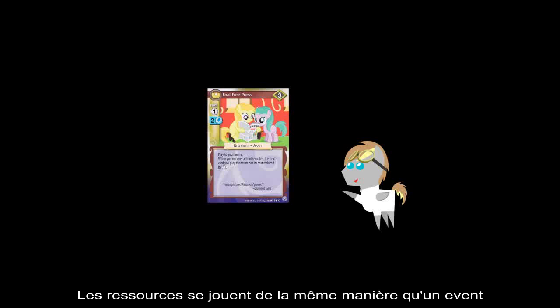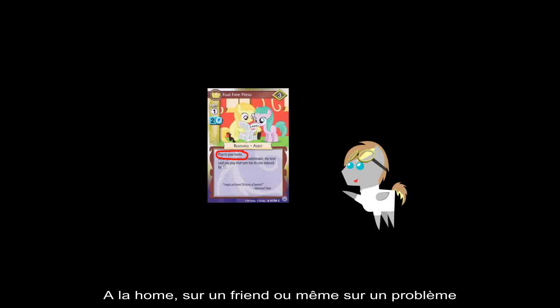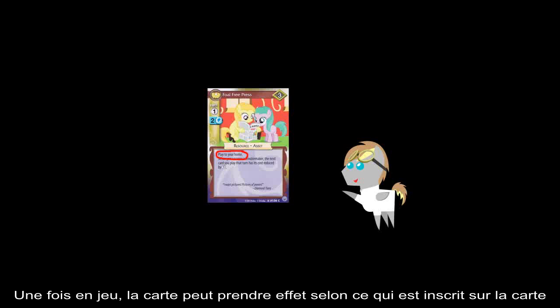Resources are essentially the same as events, only these can only be played during the main phase and state where they're played to, i.e. to your home, to a friend, and even to a problem. Once they're played, they state whether they can be activated or if they perform a continuous field effect.